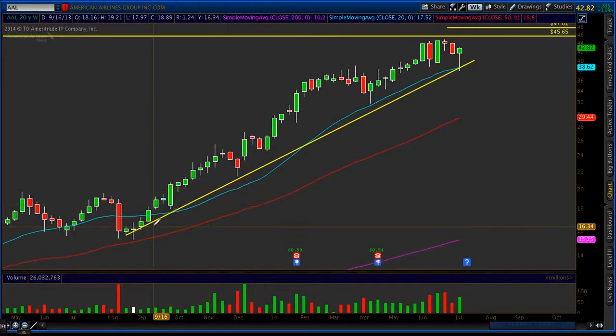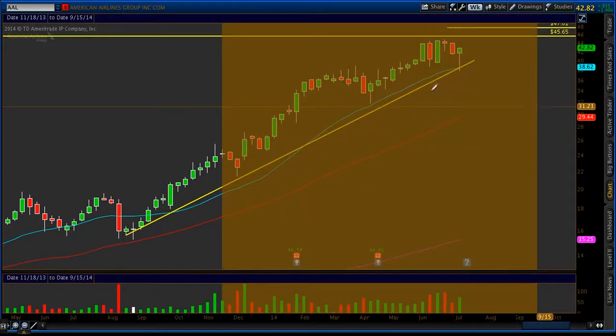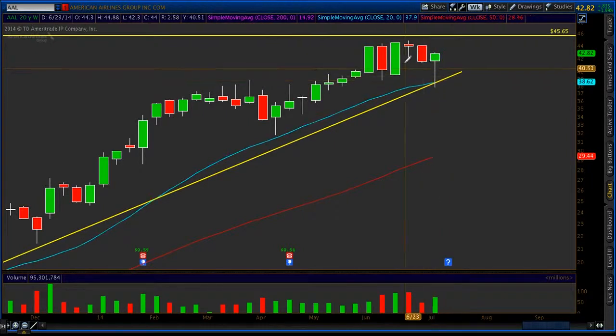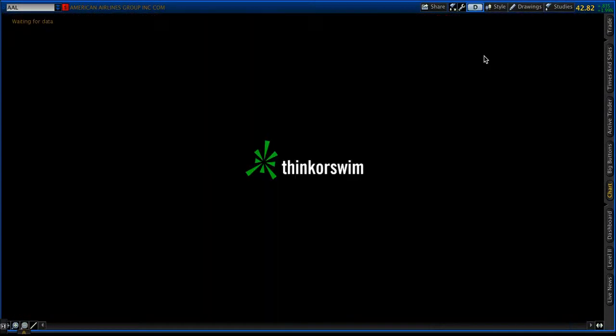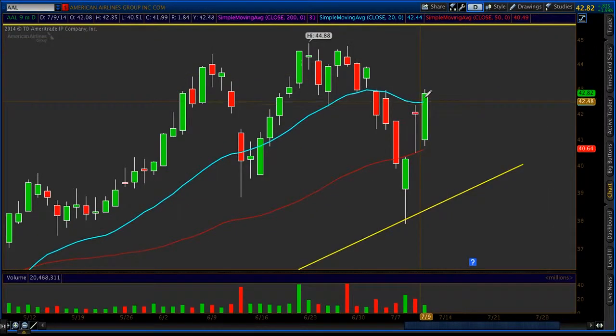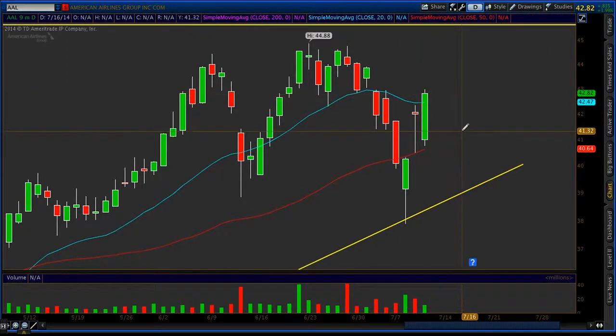All right, it's not perfect, but you connect this pivot here, and that takes you close to this pivot. Notice that is where your 20-day moving average is at. A big bar, bullish pattern. I think this could get up to 45.65. All right. This is closing above your moving average, but if this consolidates, I still like it.